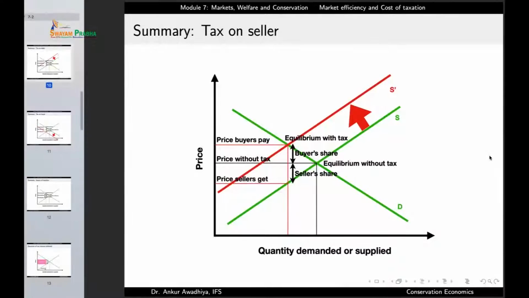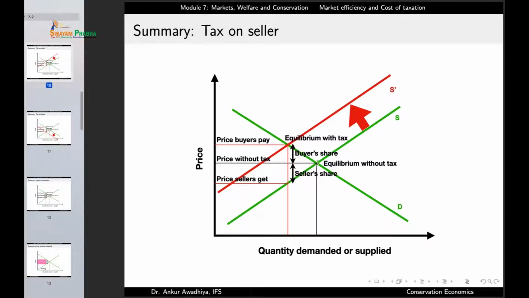Now, when the seller is taxed, and only the seller, then the cost of making the good increases, because you have to pay a certain share of the tax, which will be included in the cost of the good. And if the cost of a good increases, then the supply curve shifts to the left. So this is the original supply curve, and this is the supply curve with the taxation. So it shifts to the left.